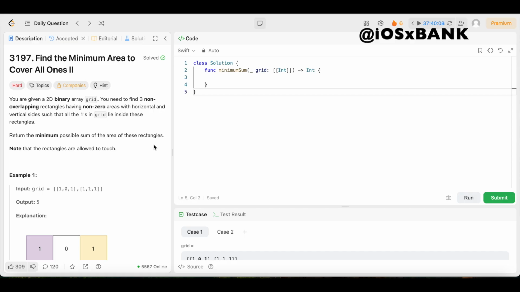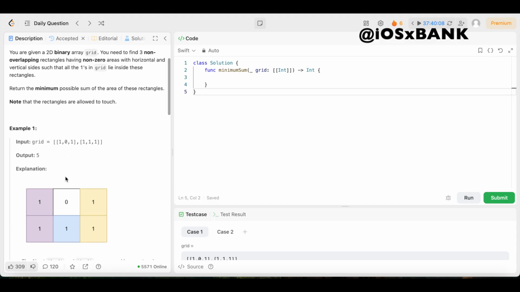So first thing I want to say is, as y'all can see, this is the second part of this problem. If you want to check out the first part of this problem, check out yesterday's video. That will be find the minimum area to cover all ones 1. I think that's a good prerequisite to try to solve before you get into this problem. It's a medium problem. So that was day 476. So I suggest you go check out day 476 before we get into this problem if you haven't already, so you'll have a better understanding.